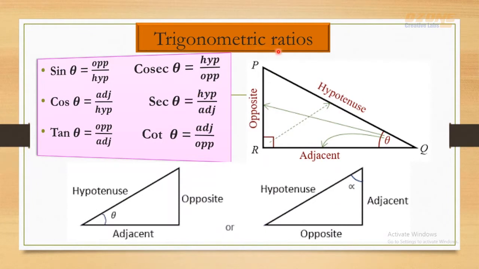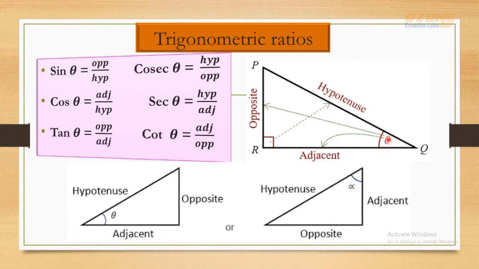Trigonometric ratios. Trigonometric ratios study the relationship between the given angle and the sides of the given triangle. So in that we are considering the sides as hypotenuse, opposite and adjacent. Hypotenuse is nothing but the longest side, or the side opposite to the greatest angle, that is 90 degrees. The side opposite to 90 degrees will be the hypotenuse, that is fixed always. And the opposite and adjacent will change according to the given angle.